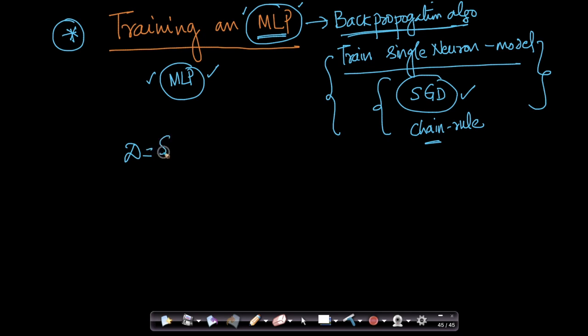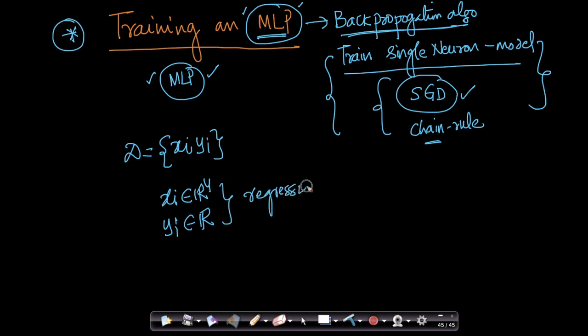So let's start here. Imagine you're given a data set of xi comma yi, where xi belongs to R4, four-dimensional data, and yi belongs to R. Here we want to train a multi-layered perceptron, and this problem is a standard regression problem, right? In a standard regression problem, a very simple loss function that we have is squared loss. So we'll use this and understand how to train a multi-layered perceptron. Okay, so let me first draw a multi-layered perceptron with the notation that we saw earlier, right?